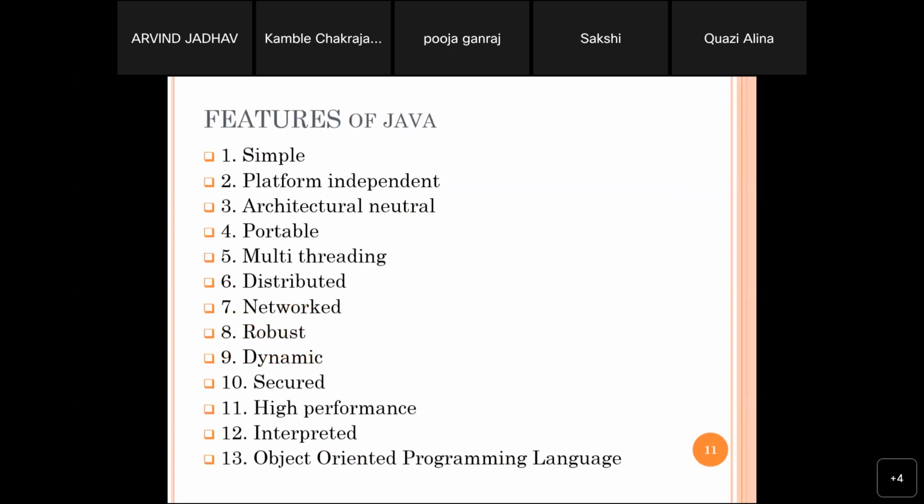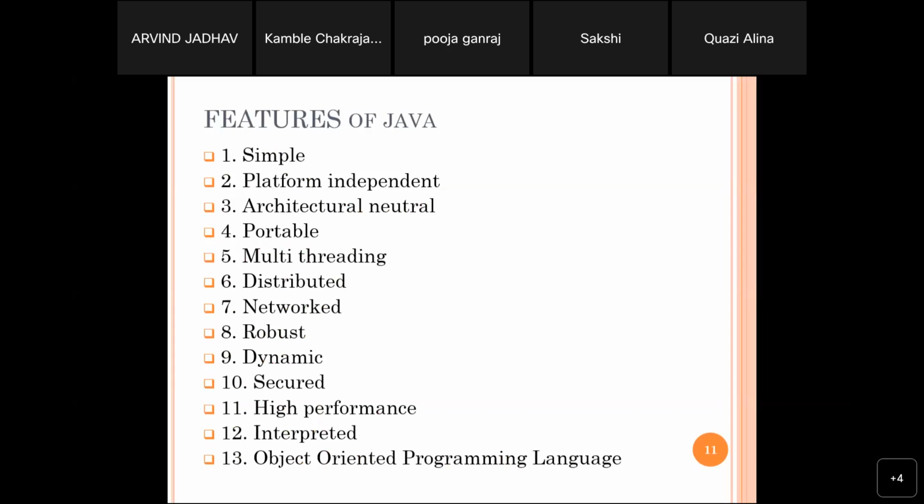If you want to perform some string-related operation, I can use a library. If you want to send a message, I will use JMS. A huge set of libraries is available, and I can easily use them to develop my application. So if someone asks why Java is simple, you can say that Java is free from pointers, and second, it contains a huge set of libraries.